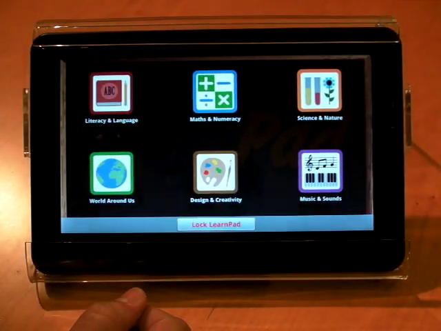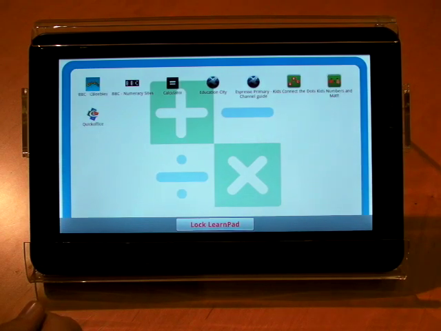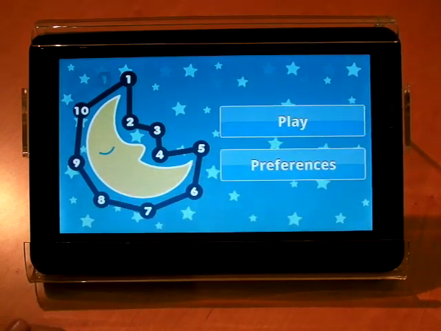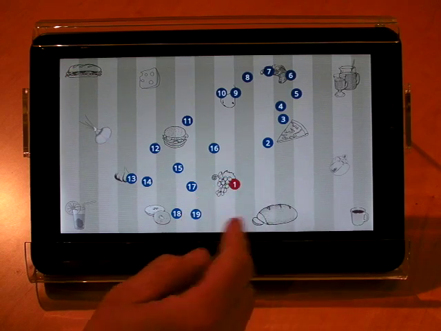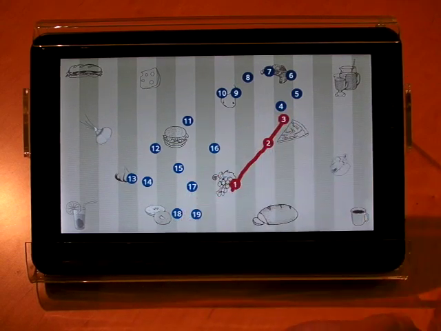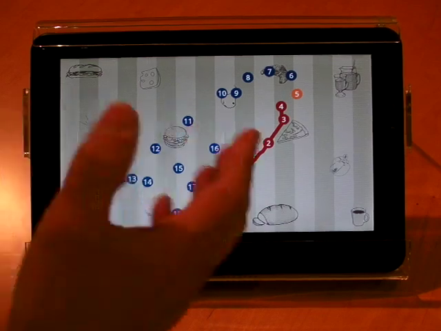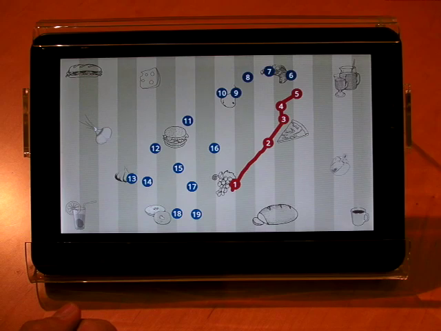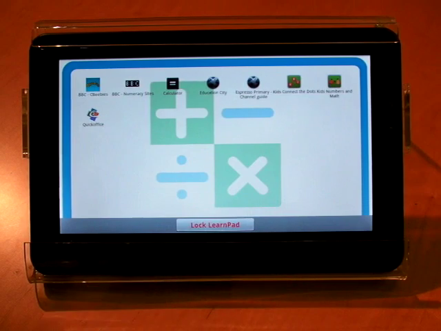There are lots of different activities included with LearnPad themselves. So we have, as I said, maths and numeracy as well. So we have some maths applications and also some fun applications for counting. For example, this is a connect the dots. So we literally have to find 1, 2, or we can just click on the numbers. 3, 4. And we can customize it as well. So for example, if we can't find the next number, that pops up within a few seconds to give us an idea. 6. Okay, and again, very quick to move between activities there.